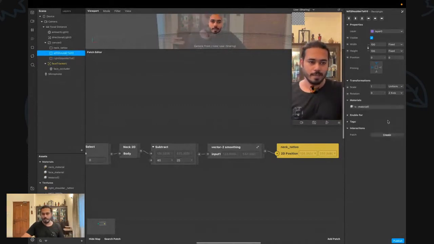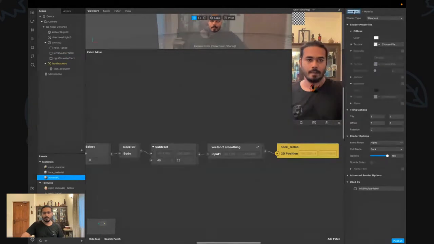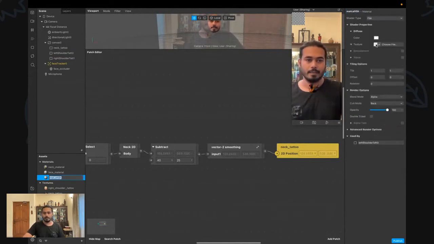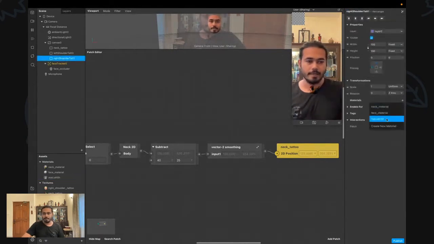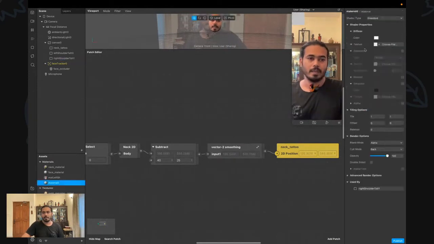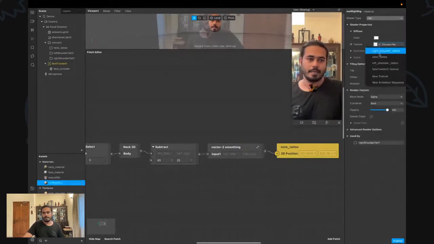So this material can be matte left shoulder, and put it on flat. The texture could be the left shoulder. Similarly for the right one, I'm going to assign a new material, call it matte right SH, flat, and select the right shoulder tattoo for this.